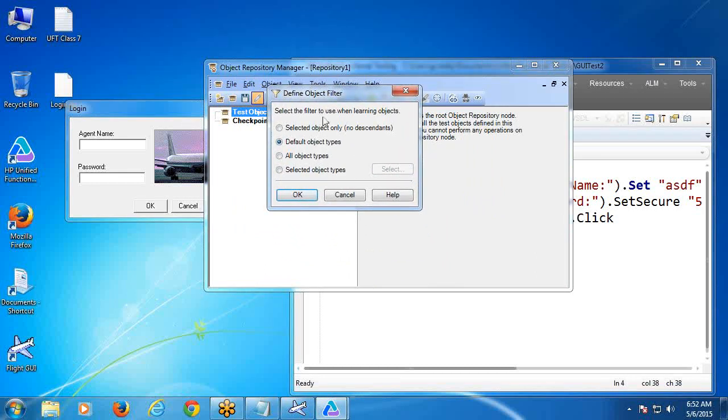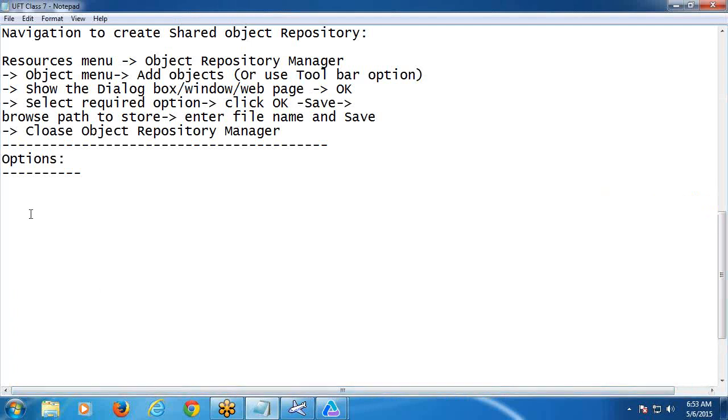Here the object filter is there. In this, the first option is selected object only. If you select selected object only, what will happen?